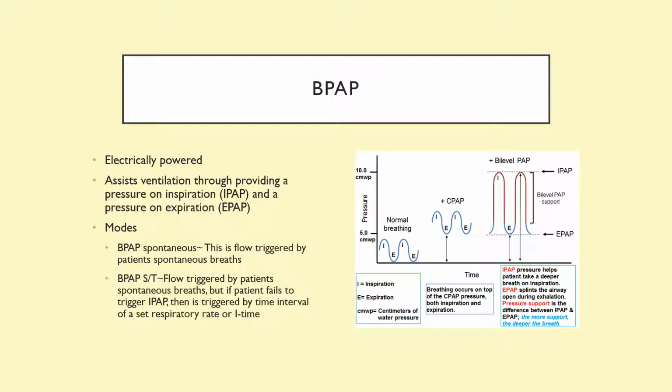Now the next picture over is bi-level therapy, or BiPAP. In this you have two pressure sets, remember. Your IPAP, which is an increase in pressure on inspiration, and in this example it's set at 10. And then on expiration, they still breathe against a pressure, but it's a lower pressure. It needs to be at least 4 lower than the IPAP, and that's called your EPAP. So the difference between your IPAP and your EPAP is called pressure support. And the bigger the pressure support, the bigger the breath the patient will take. Okay?